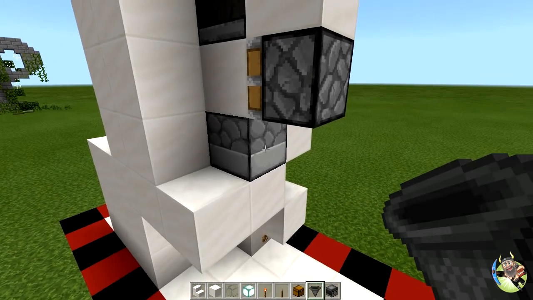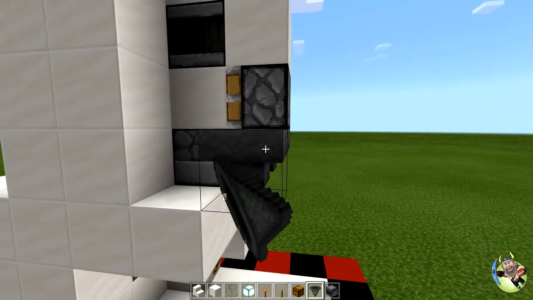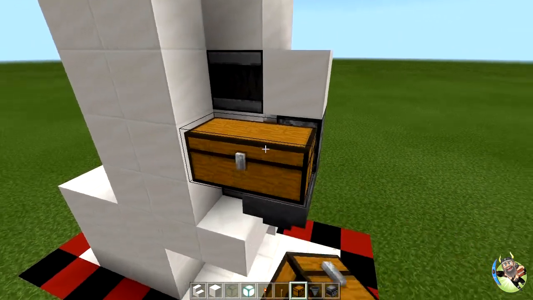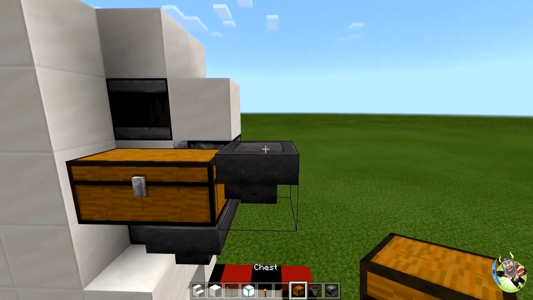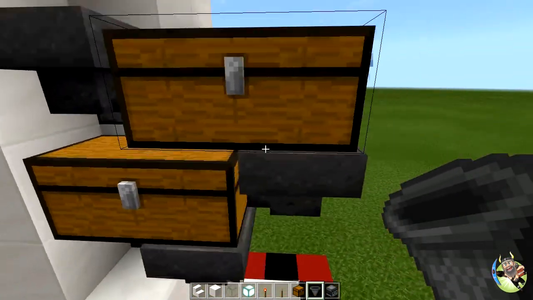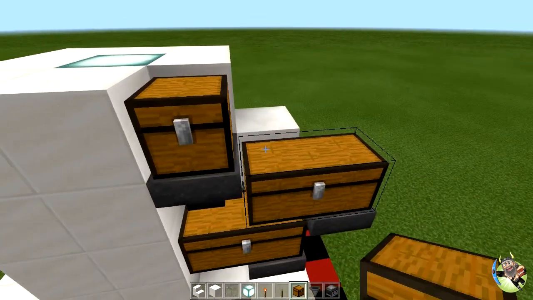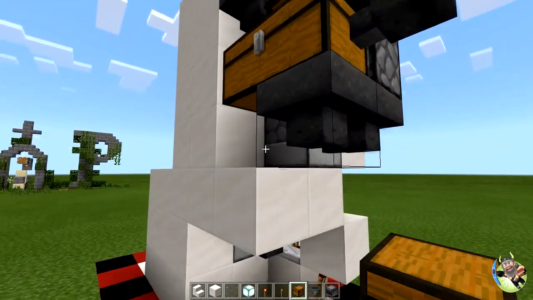So for the back of this dispenser, place a hopper going into there like that, and then another hopper going into that one. Then I want you to take your chest and put a double chest there, and then just kind of work your way back and forth to give yourself plenty of storage for bone meal, because this thing will eat a lot of bone meal, but it also at the same time produces a lot of bamboo or sugarcane. And we've got that.